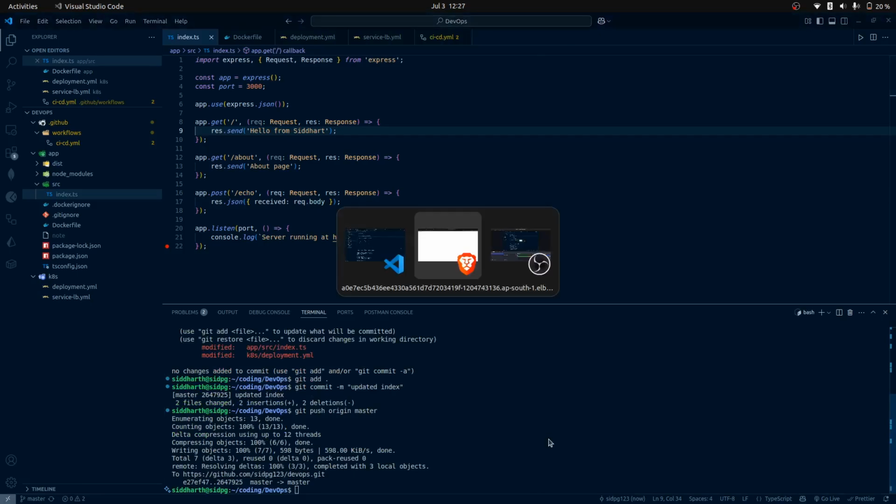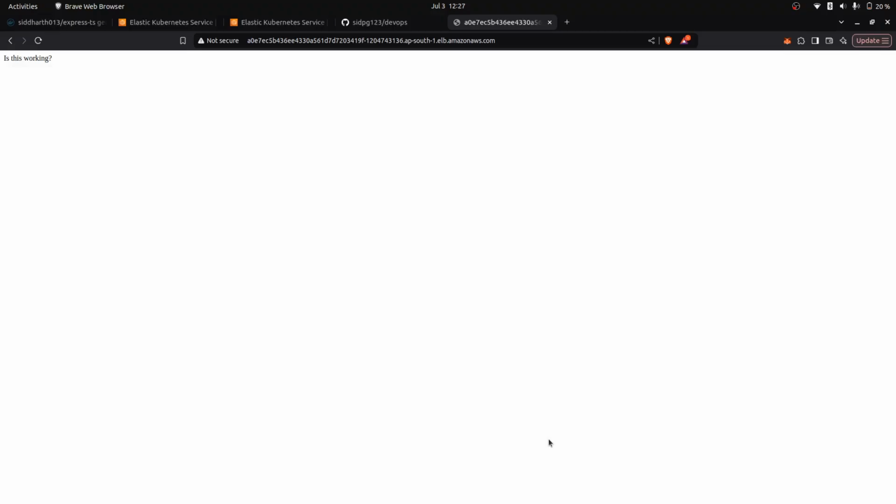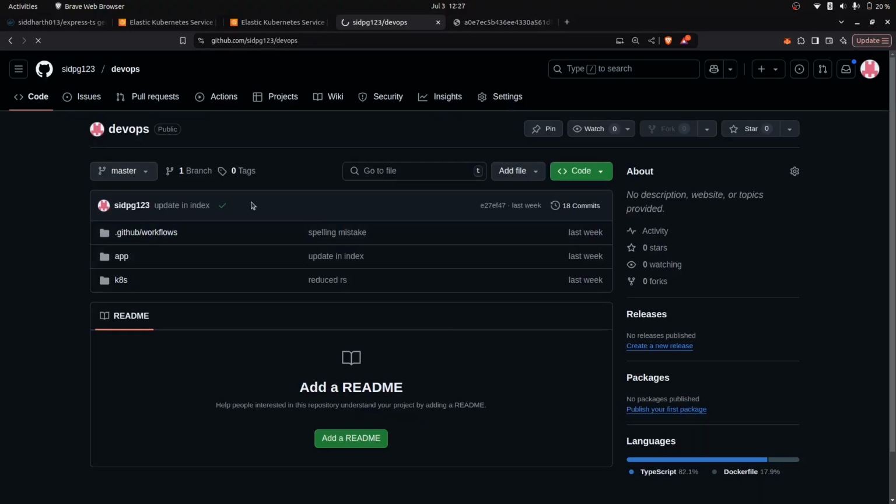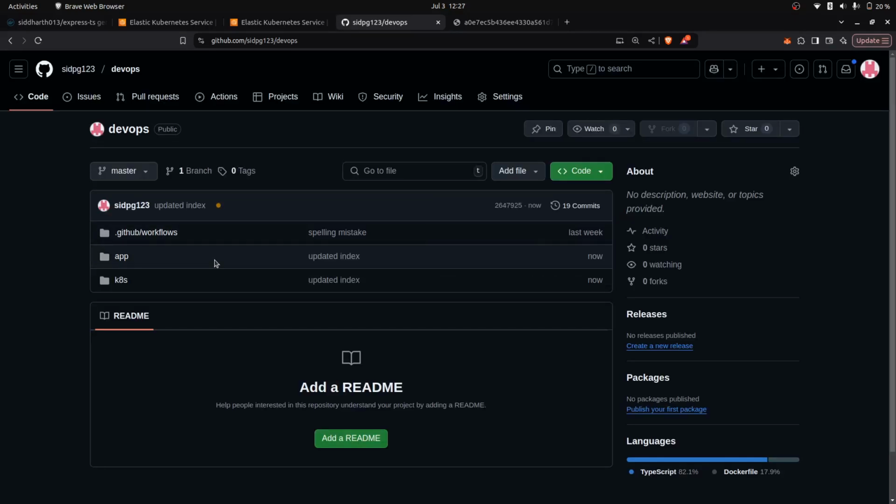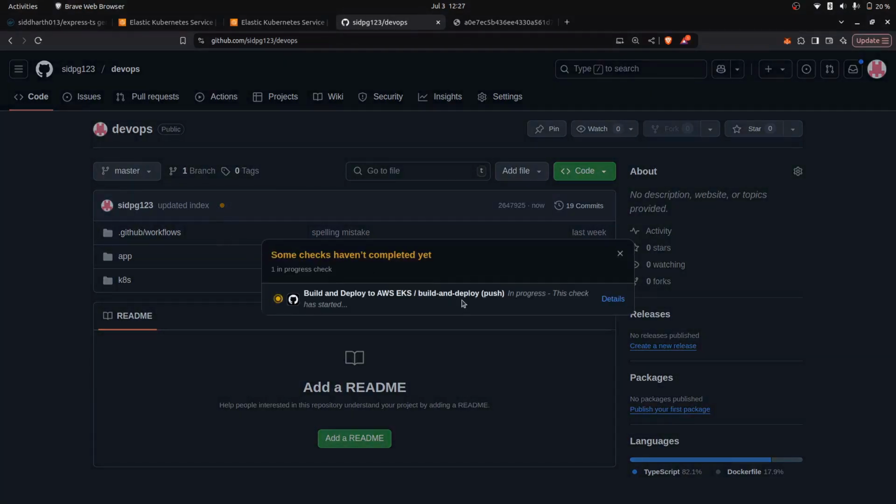So now let's see how our automation is performing. We can see the action is triggered and the action is performing. Let's see what the action is doing.